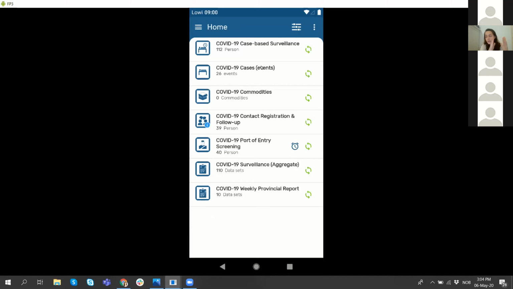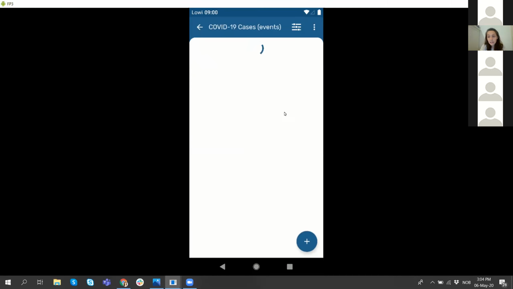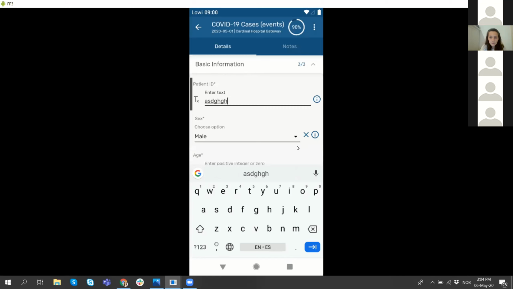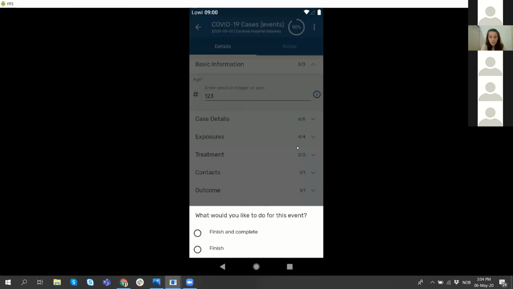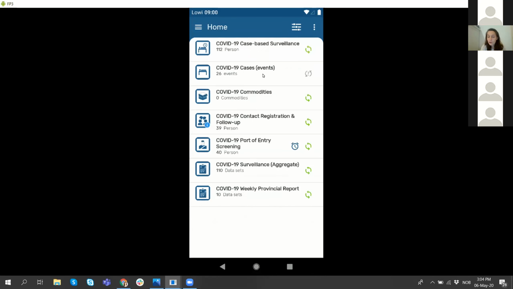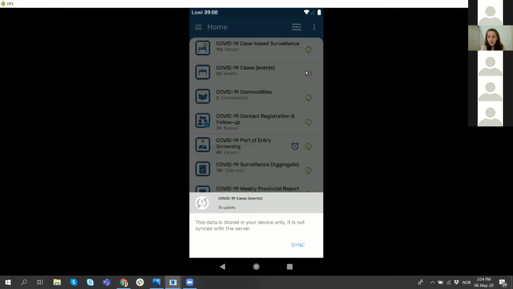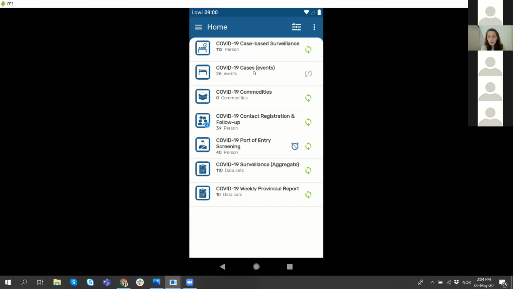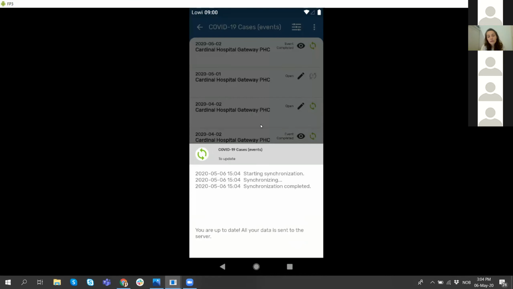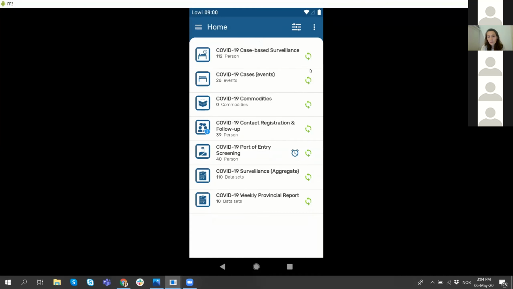So the recommendation would be to set certain periodicity in those settings, and then explain to your users. I'm gonna edit an event for demo purposes. So I'm gonna open this one and add something, then save it. So you can see now that this event is telling us that it is offline, it's not synced. And if we go out, this program is telling us that this program has events that are not synced. So I can sync from here, clicking on the icon directly, or from here, and then sync. So now my event is synced, my program is synced.